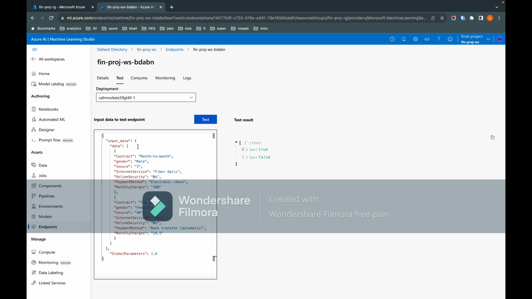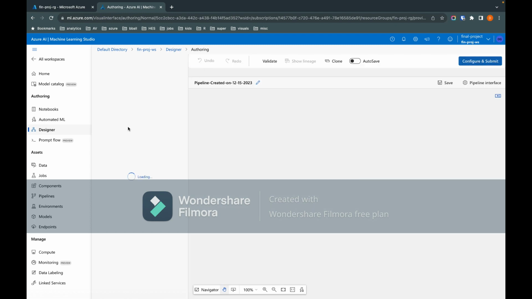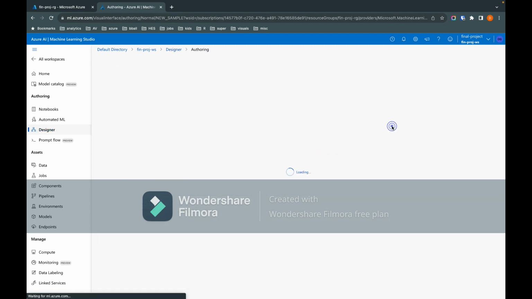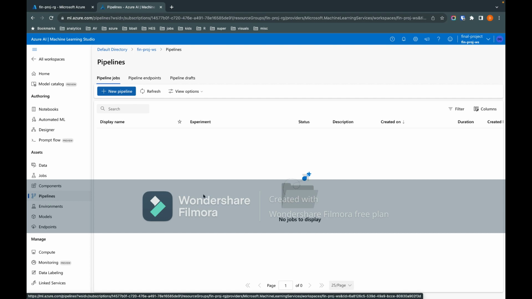There are more features here to use and to play around with, such as Designer, for example, as I mentioned before. Let's quickly look at how it looks with the example that Azure provided. So actually, that's not the one. Let's go here. If you go into Designer, that's a visual flowchart-like process, which you can adjust and play around with. You can build the process yourself using a predetermined dataset and predetermined components, and these pipelines can be registered here. That's for people who don't code, don't want to use Python.